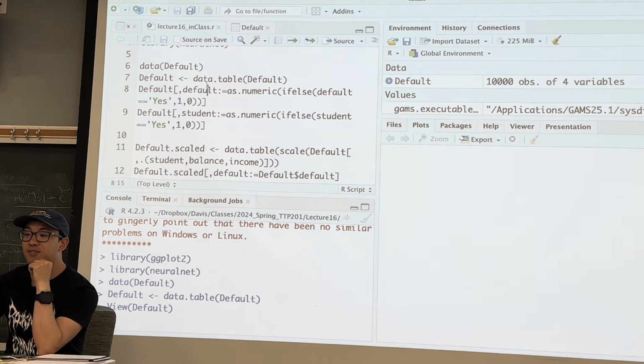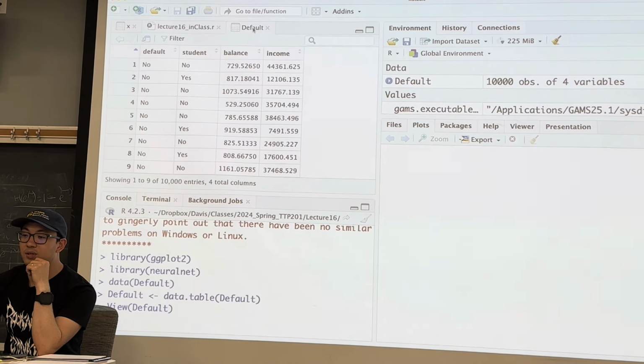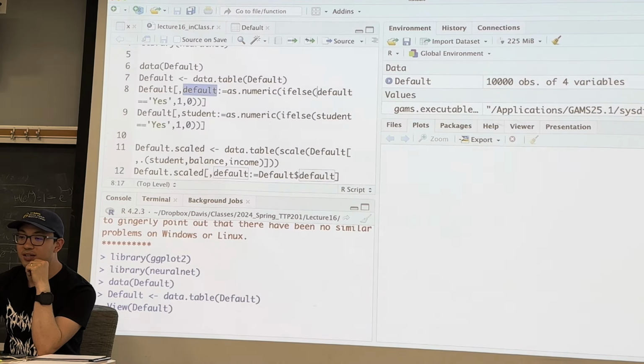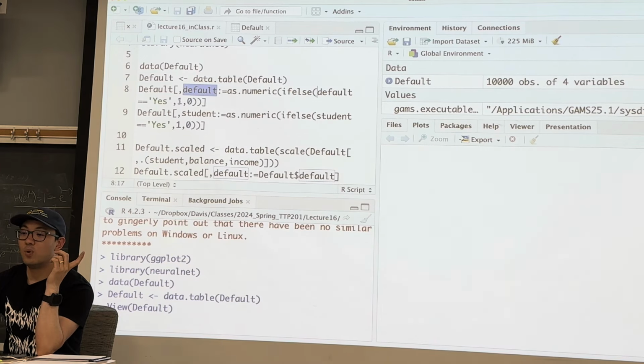So default as numeric, I'm gonna modify the column to now become numeric. It will say 1 if it's yes and 0 otherwise, and I'm gonna do the same thing for whether or not they're students. It's gonna be 1 if it's yes and 0 otherwise.